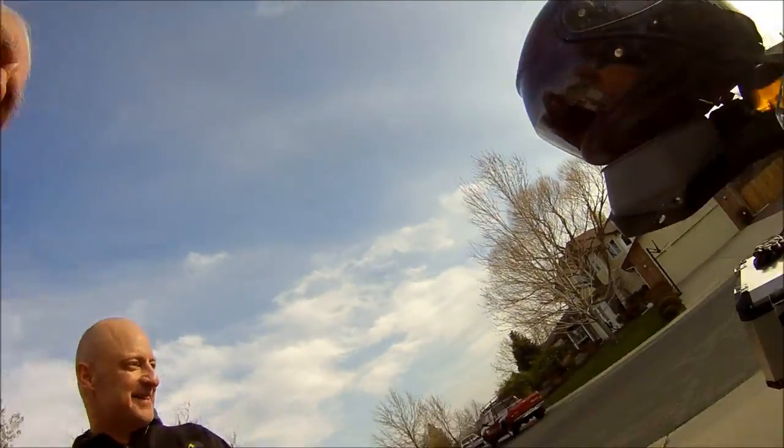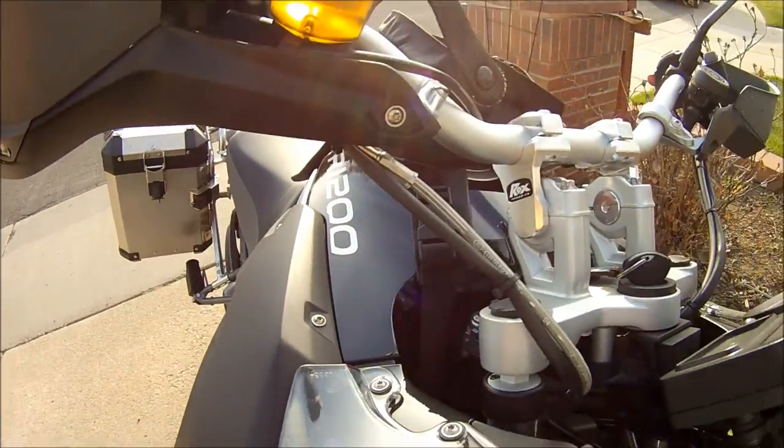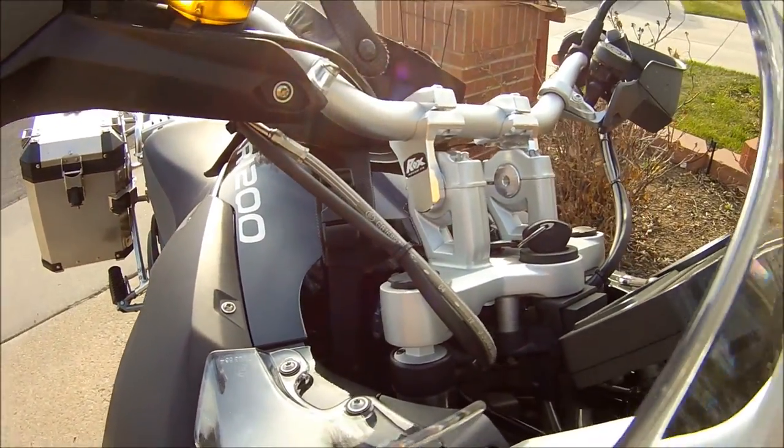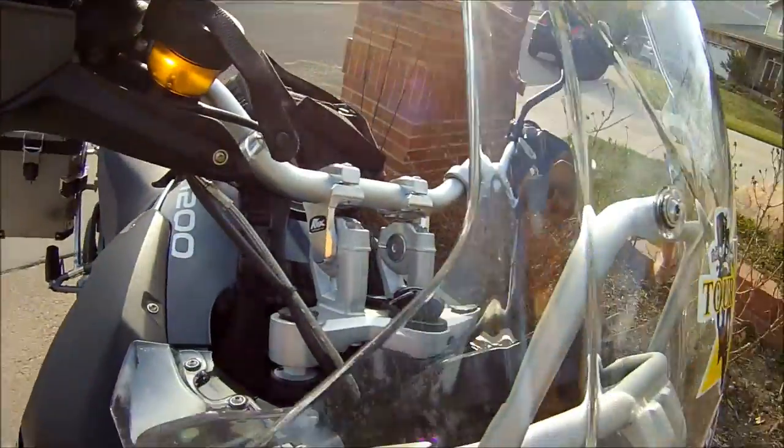Sounds like they're great. I kept up with them. Look at these risers. Wow, is that stock or is that something you put on? Oh, the risers I put on, the rocks. Okay, because you're about my height. Yeah, 6'2". Right? The last guy who came by was 6'6".